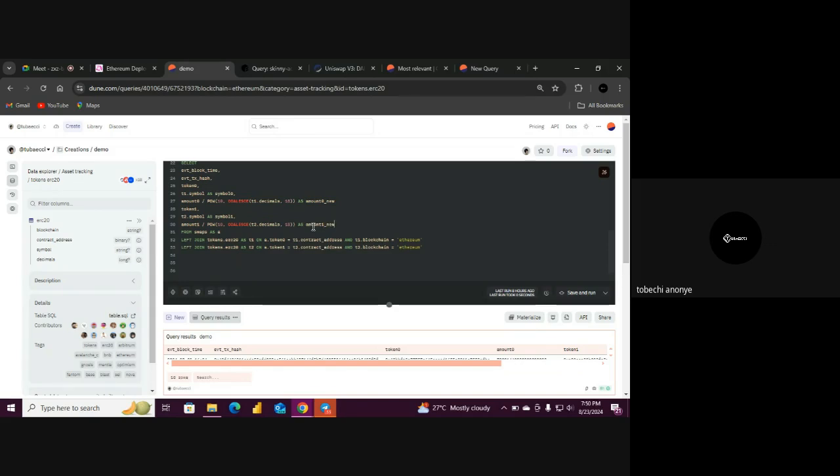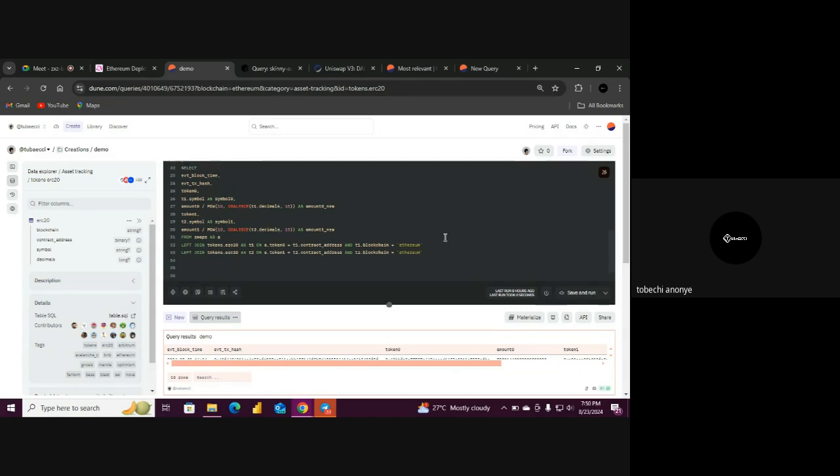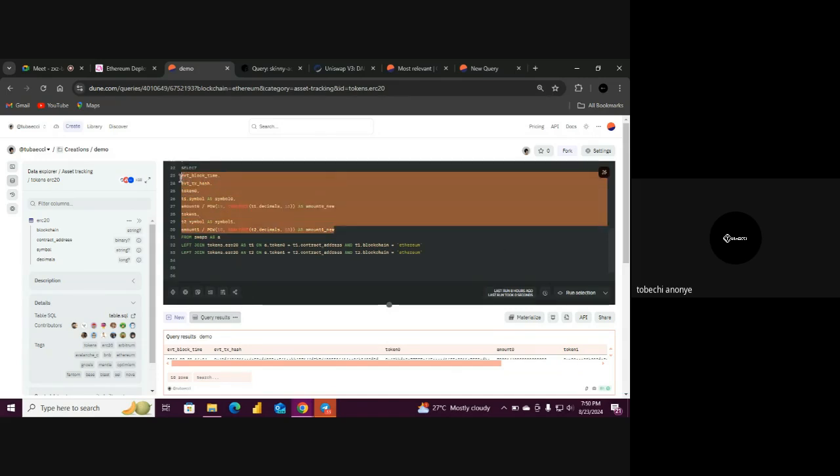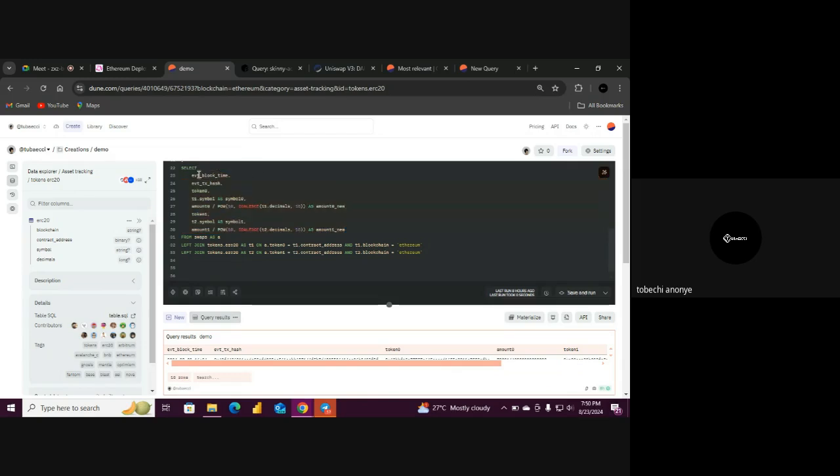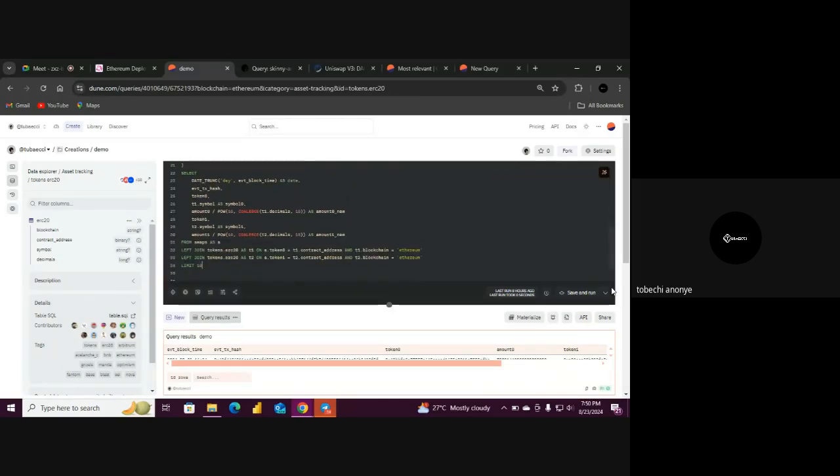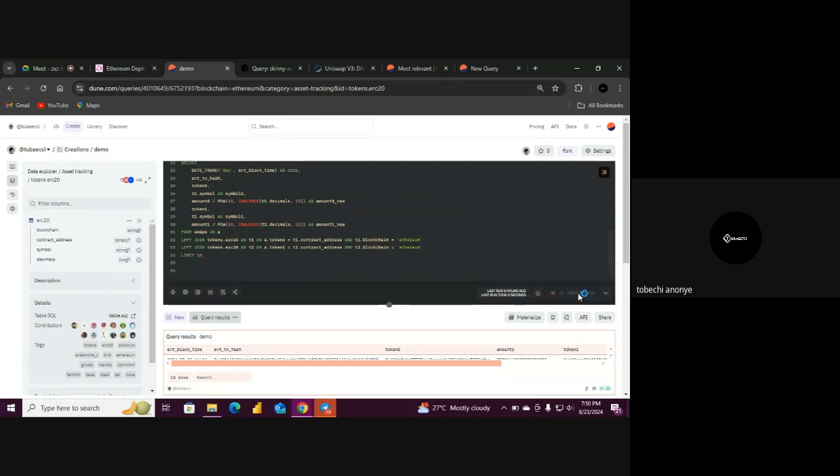Okay, I think we've been able to make this make sense, sort of, right? I also want this event block time to be truncated. Let's make this truncated. I'll call this date. So let's run the query to see how it looks. Let's put a limit just to not run forever. Just save and run.